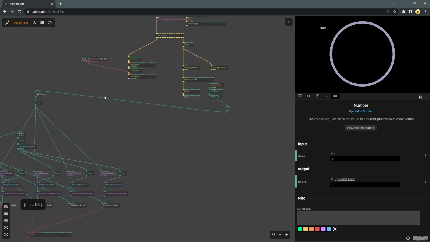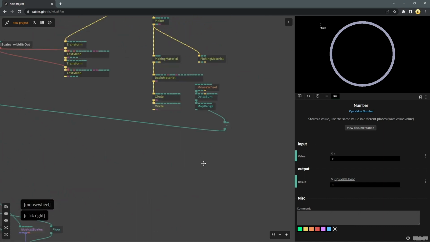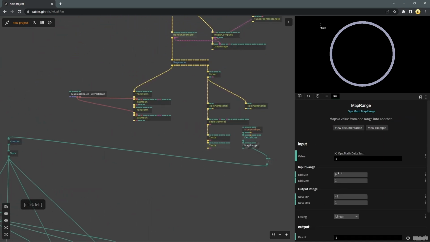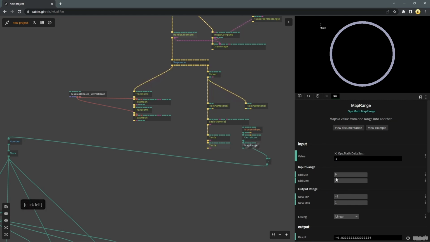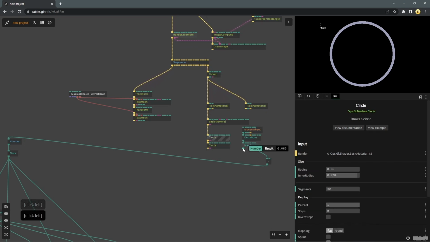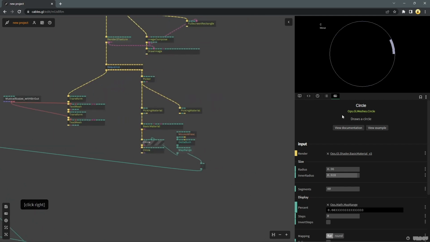Connect this to this. Now the other thing that we want to do here is, it does not go from 0 to 1 anymore, right? It goes from 0 to 12. So here we are saying 1 to 12, but here we are saying 0 to 12, and it does not make sense, right? But why are we doing this? I'll show you in a bit. And this new minimum and new maximum values will be set to 0 to 1 because that's what we need for this percent here. So we are going to link these two. Now you see that this is set to this thing, and if we scroll, then this happens.